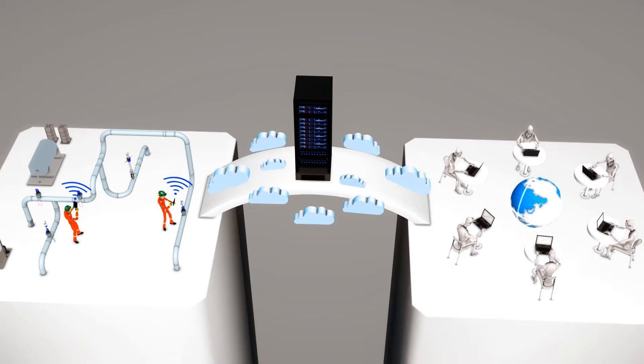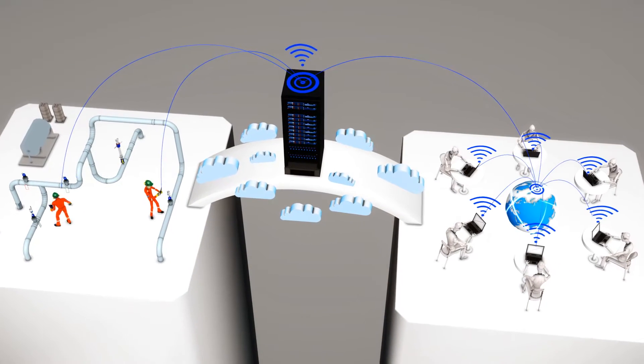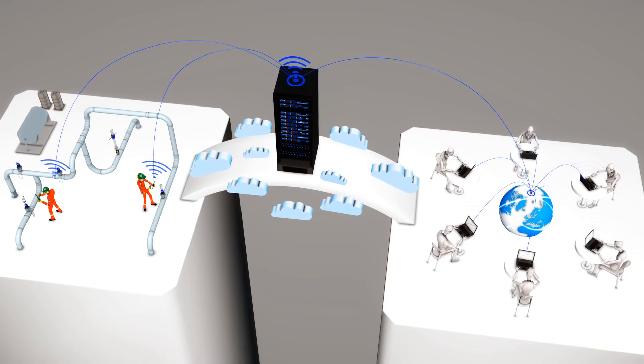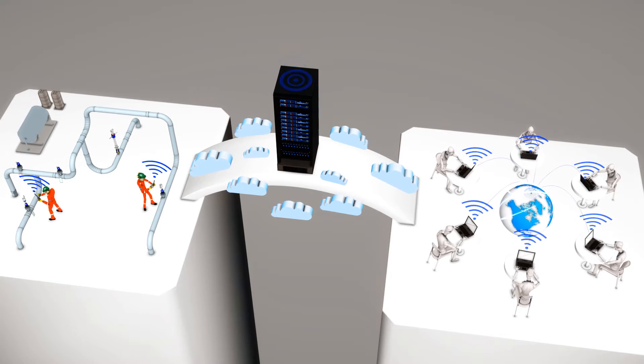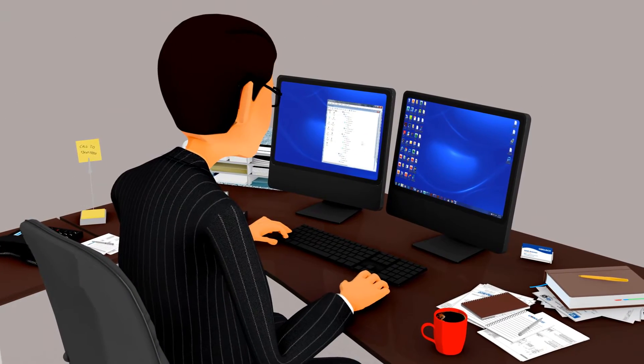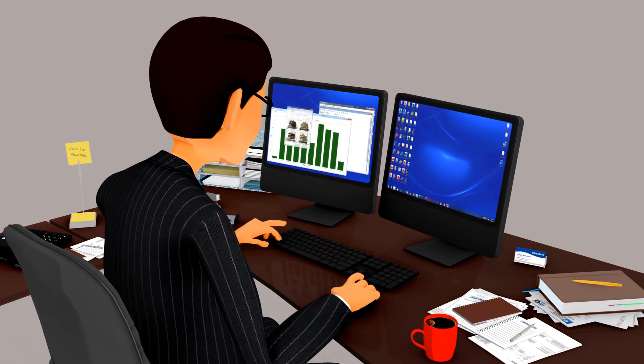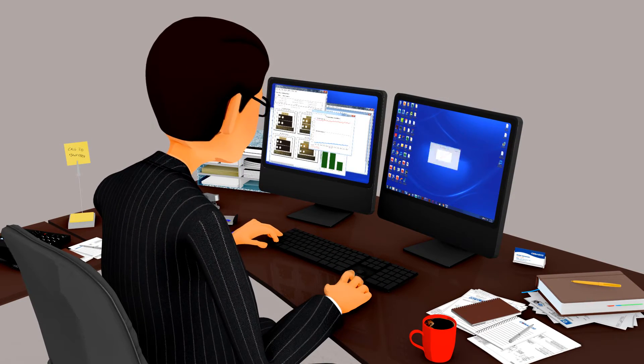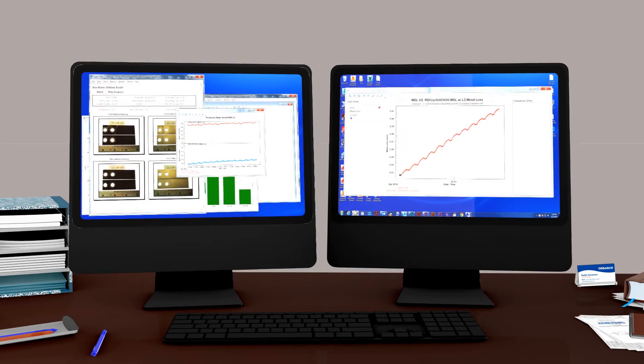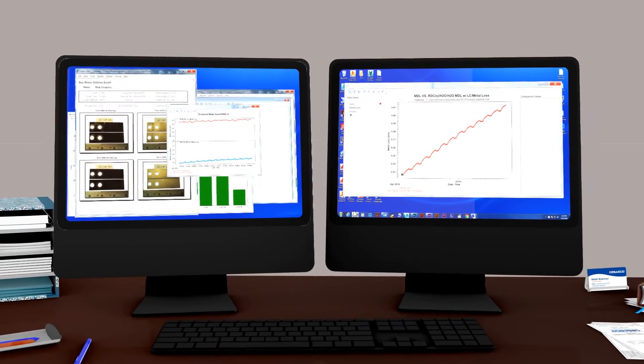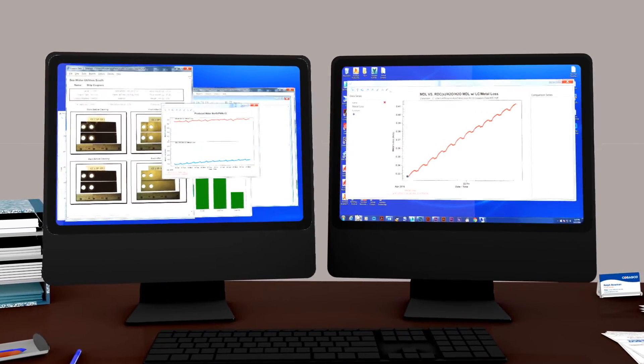From the field, critical data is securely sent from our CASASCO SaferSmart tablets to a cloud database for reporting and analysis. The client now has access to real-time status of the routine monitoring campaigns, metal loss monitoring and chemical performance system at each location through our cloud-based web portal.